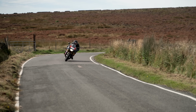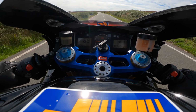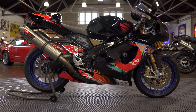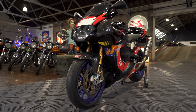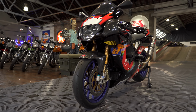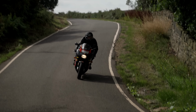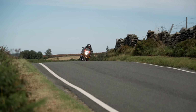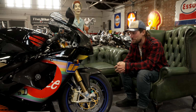This RSV falls strongly into that category. When I first got to ride this morning, I was really nervous about it because of the 147 horsepower V-twin, the look of it, it's a big brutish looking thing. It looks like a big lump of a bike. It looks like it's going to be awkward, long, and really aggressive on the throttle. That's how I pictured it. The reality, for me, felt more akin to riding Aprilia's little RS125 two-strokes or the RS250 two-strokes. It felt like a big version of them rather than this great big slab monster of a bike that I thought it was going to be.